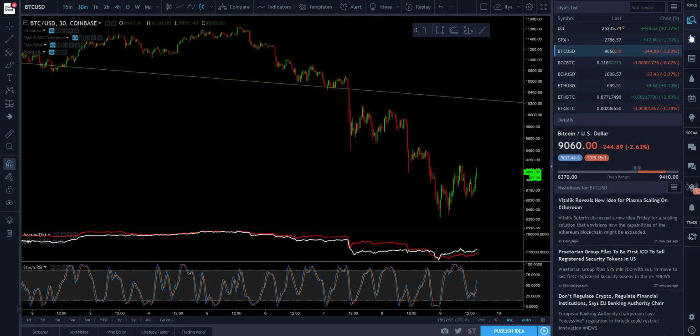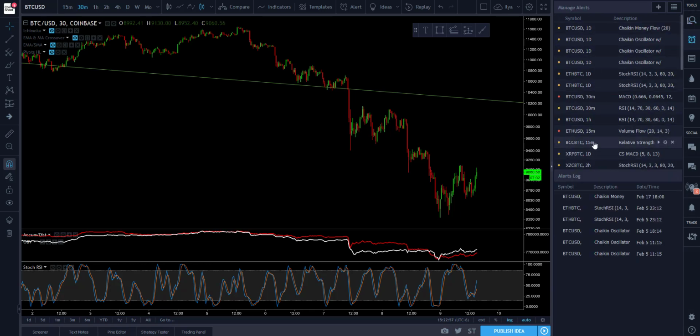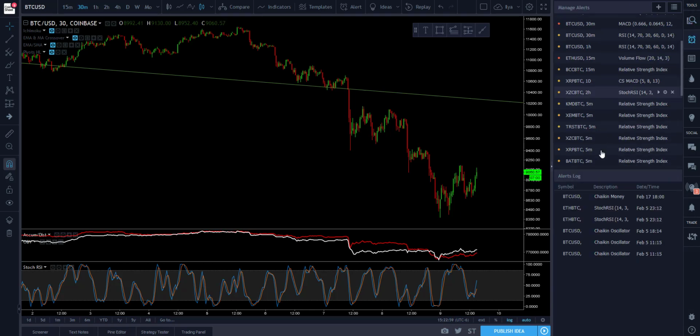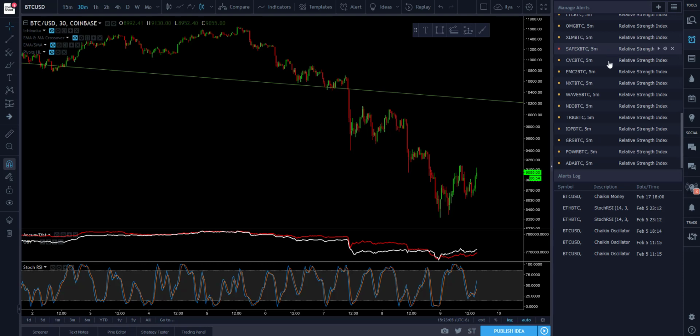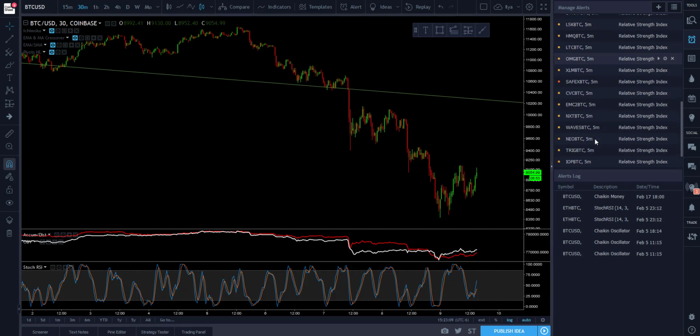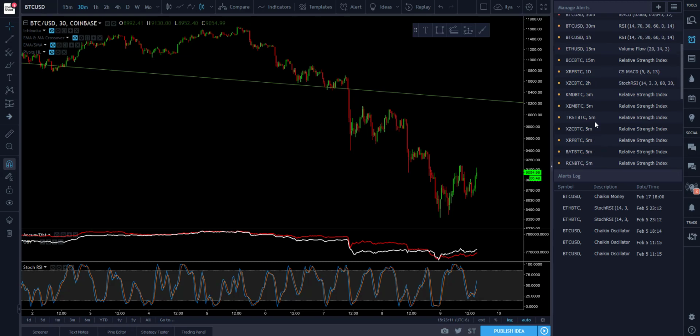So you can view your alerts on this tab over here. Now I have a bunch, some of these aren't mine, but when I used to day trade, I used to day trade off the 5-minute RSIs for some quick bucks. I would pretty much set every single coin on Bittrex on the 5-minute chart, and then I'll take a look once the alerts went off and see whether it was a good entry. So that's that. And once it goes off, you can just restart it.